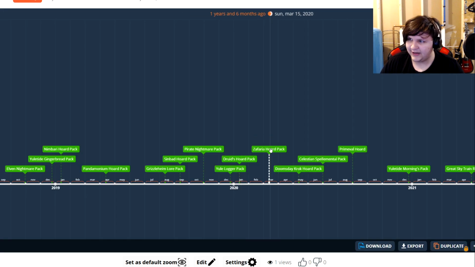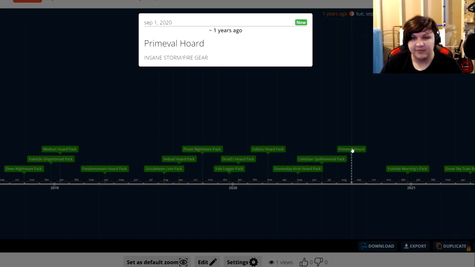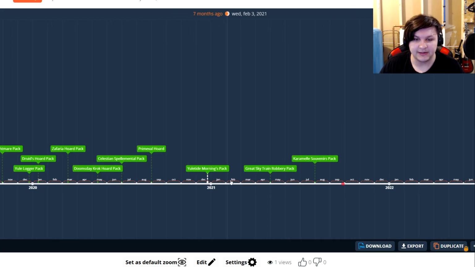Druid's Horde pack didn't have anything as far as I see. Zafari Horde pack had some decent gear. Doomsday Croc Horde pack drops a gauntlet. Celestian Spellamental pack drops Ship of Fools. Primeval Horde pack has insane storm and fire gear. If you match them, obviously they give you the set bonus. I mean, it's pretty good for life and myth as well, but I'd say specifically storm and fire got the best deal in regards to the Primeval Horde pack.